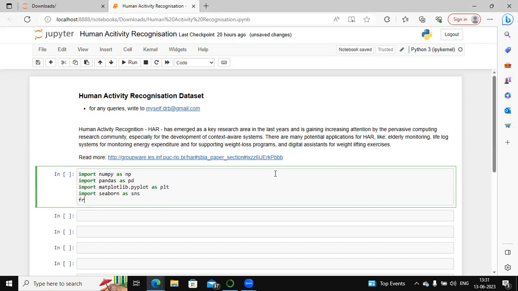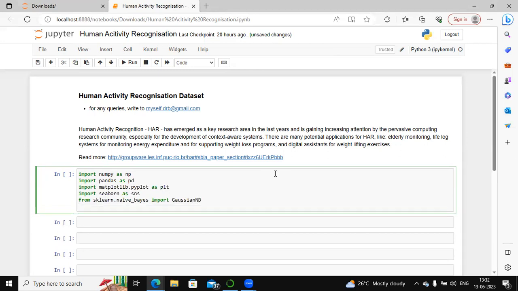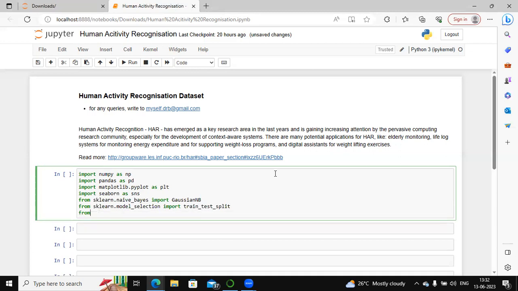So from sklearn.naive_bayes we import GaussianNB, and also from sklearn.model_selection, import train_test_split, and from sklearn.metrics, we will need confusion_matrix.